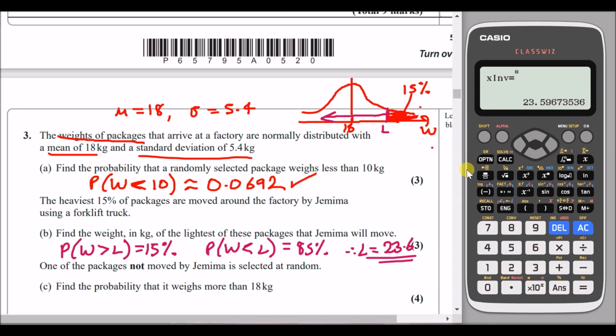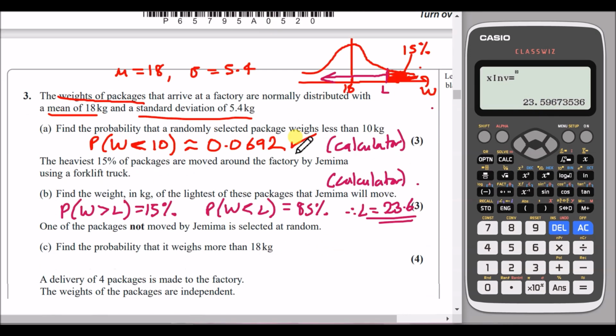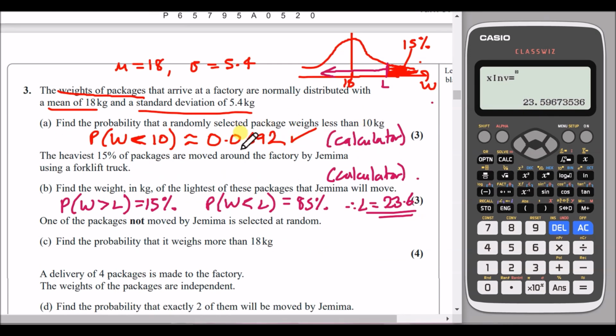Now, to use a calculator for this one, we have to literally say, in brackets, calculator work. We should do that for every single question, in fact, because they want to know how you did it. You could write on the steps you did in the calculator. That's probably more efficient. At least that way they can see what you've done exactly. So you can say you did this in a calculator, and you can write the inputs you did. But that's pretty much how we do A and B.